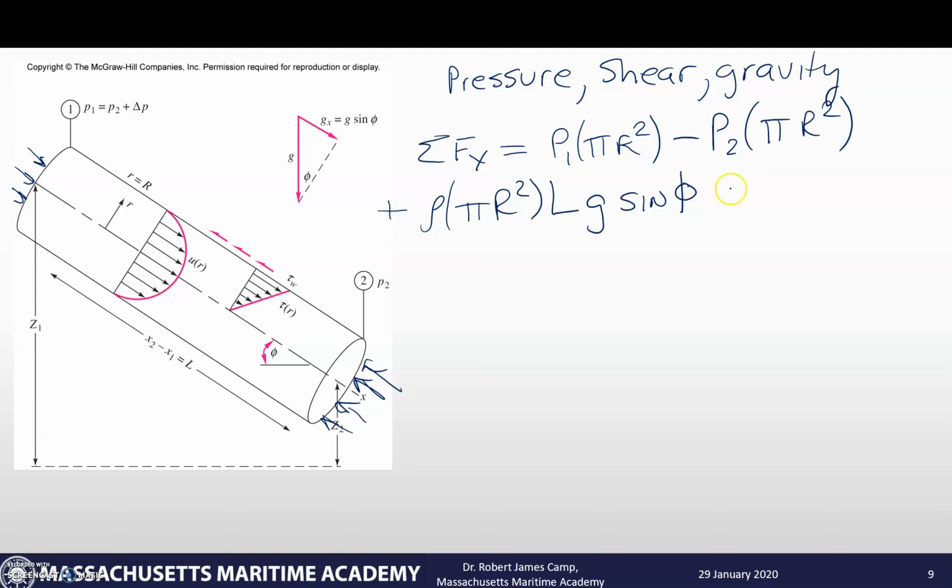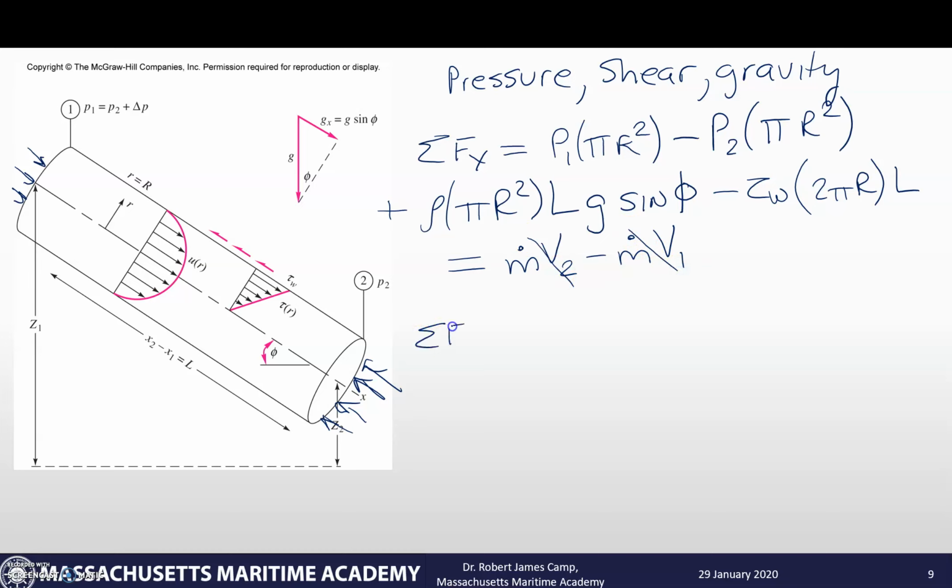The last thing we have is the shear stress. So tau sub W for shear stress at the wall acts across the entire outside surface of our cylinder. The surface is 2 pi r, which gives us the circumference, times the length, which gives us the entire surface area. And all that is going to equal the momentum of the fluid, so the sum of all the m dot v outs minus the sum of all the m dot v ins. Now we've already stated that v1 is equal to v2, which also means the mass flow rates at 1 and 2 are constant, so that's going to end up being 0.